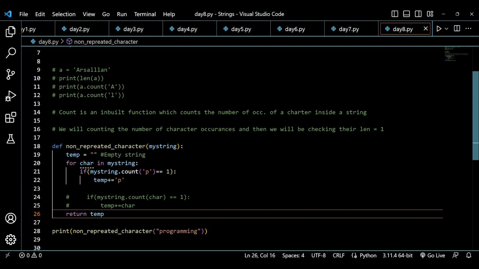Why? Because we are just checking it for P. We should check each individual character inside my string, right?